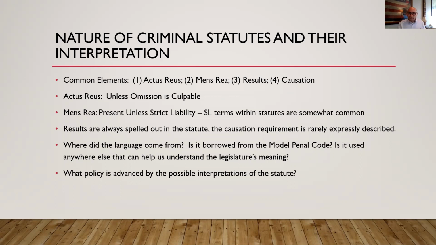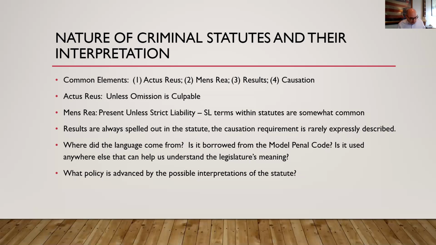So actus reus, that is the act. Have you affirmatively, voluntarily done something? There are times when the failure to act is itself a crime. For instance, not paying your taxes or not feeding your child. That would be a culpable failure to act, but it would be defined in the statute. So either the act or the failure to act will be part of what's in the statute.